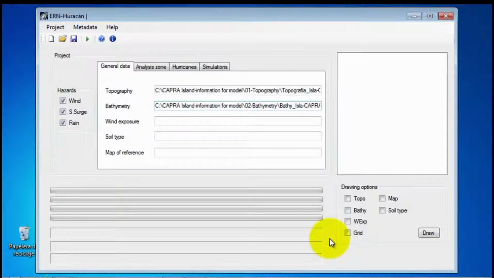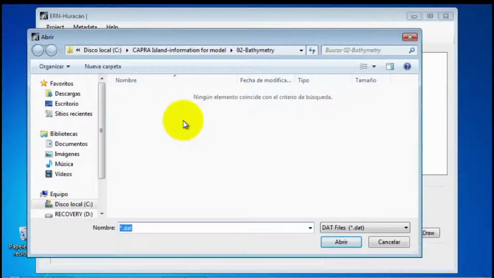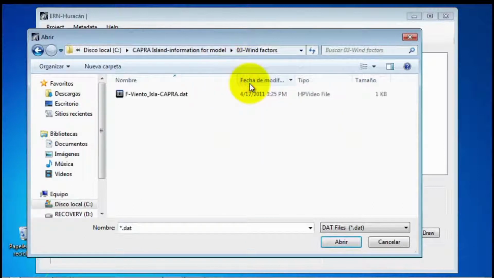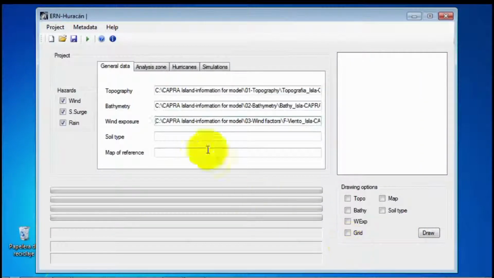The same procedure is used to enter the wind exposure factors data. Double-click on the third text box. In the dialog box, search for the wind factors folder, locate and select the DAT file containing the data for the model, and click Open. To enter the roughness factors for soil type data, double-click on the fourth text box.